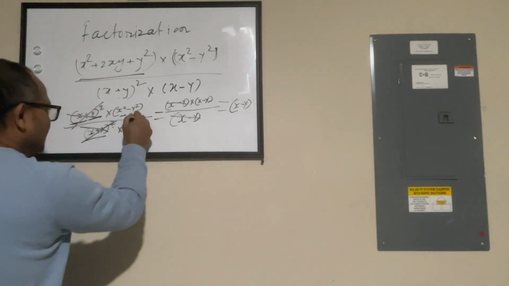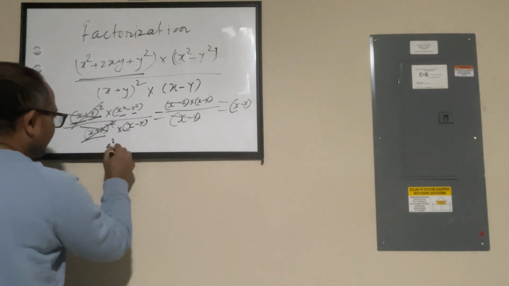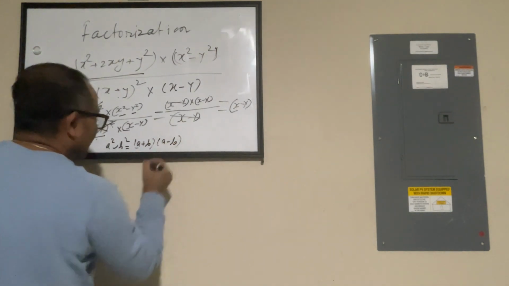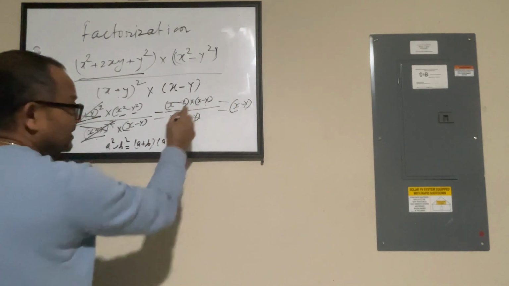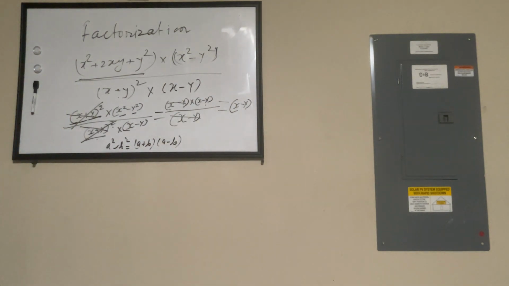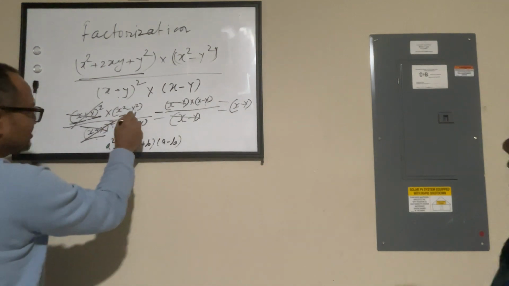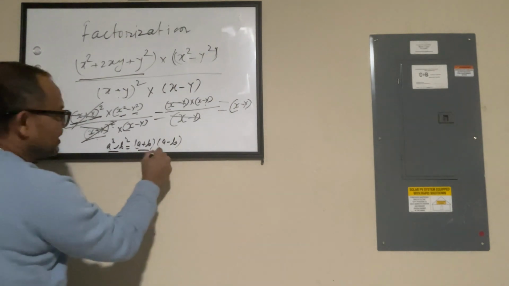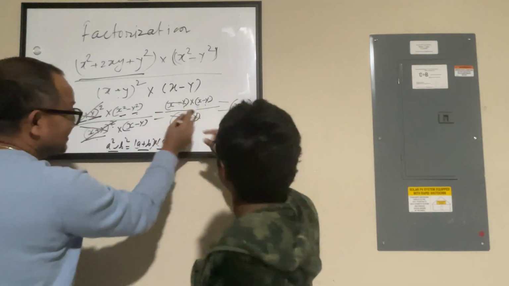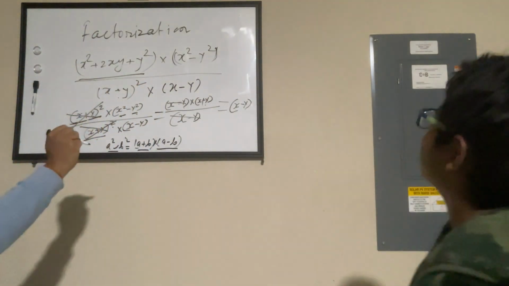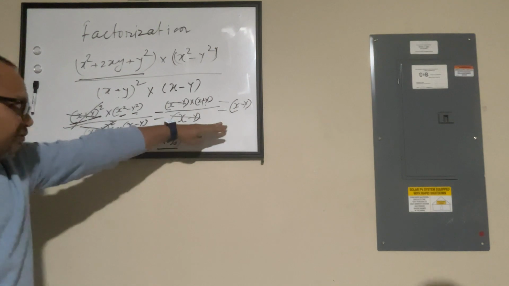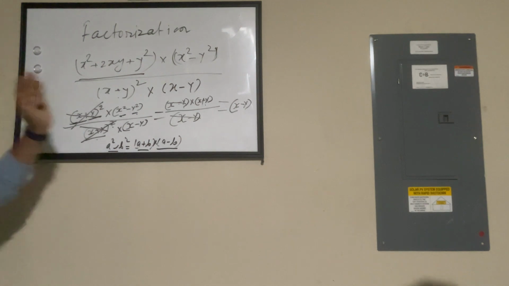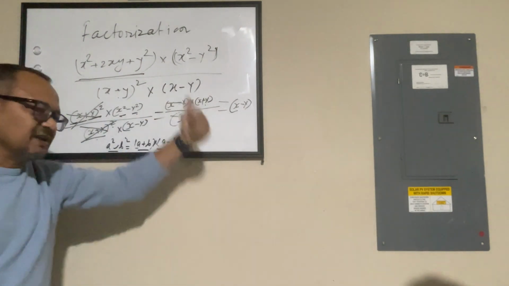This is a square minus b square. A square minus b square, if you remember, is a plus b into a minus b. Because if it is a minus b into a minus b, that is a minus b whole square, that is a square minus 2ab plus b square. But this is a square minus b square. A square minus b square, as we have learned as the formula for integrals, is a plus b into a minus b. So this is only one small thing. But I'll give you credit for coming this far. So very well done till here. Small mistake, this will get fixed by practice. Okay?